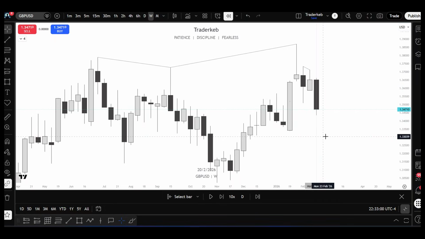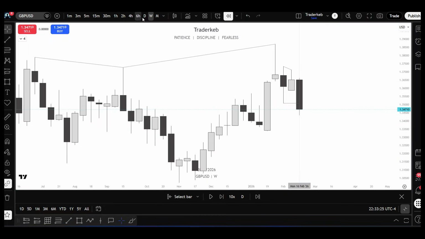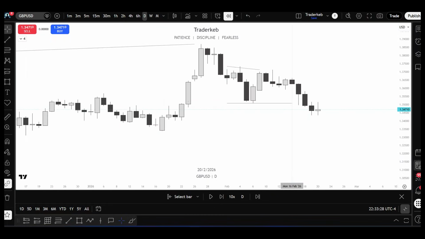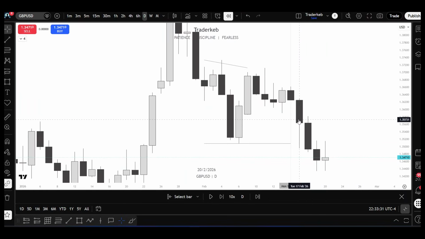So it is very important to first of all identify the bias of the weekly candle, the direction, right, where it's going to draw to, before you can drop on the lower time frame, which is the daily time frame, to anticipate how the weekly profile is going to form, right? So we know that this low right here can be a potential draw on liquidity for this week. So let's go down to the daily time frame and see which profile was in play this week.